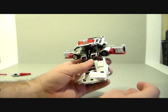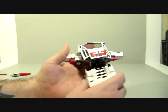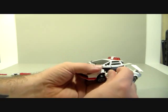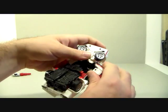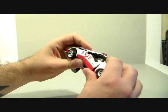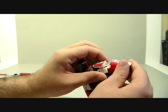Fold this piece up. I'm hoping you guys are getting all this. But he comes in car mode, so I'm going to focus more on transforming it back. Alright, fold these arms in. What's going on here?